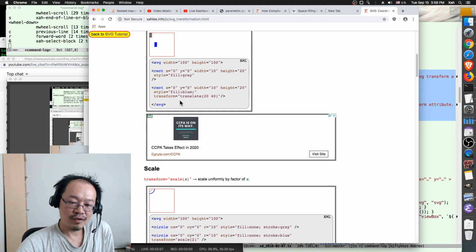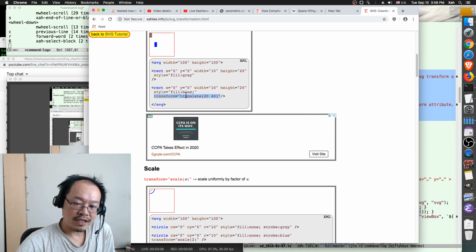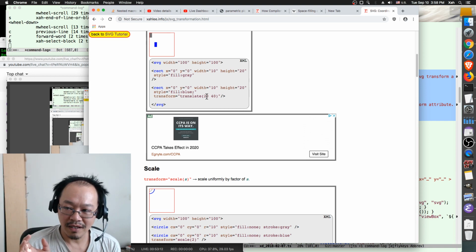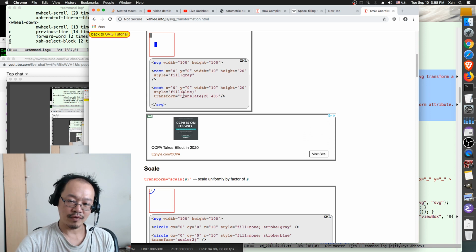However, you have this attribute: transform equals to a string. The string says translate 20, 40. This is how the SVG translate works.